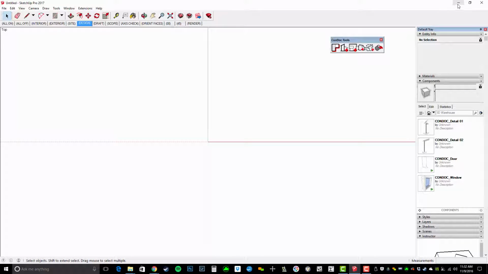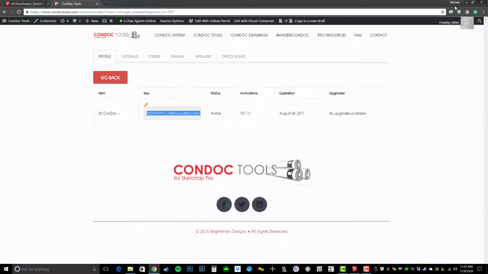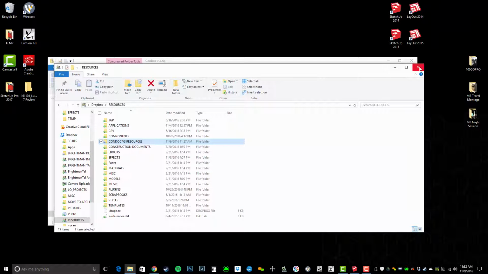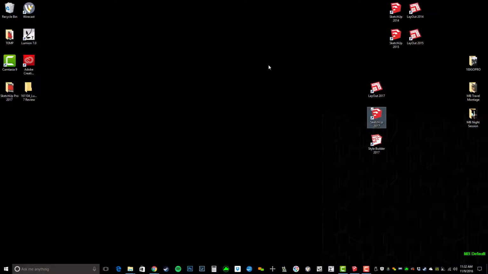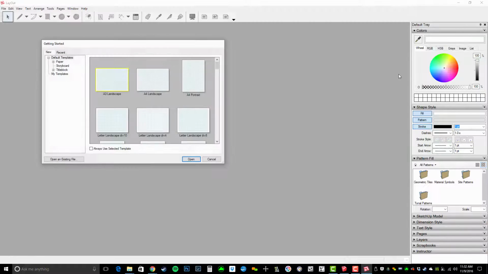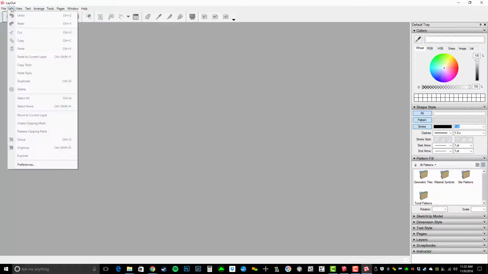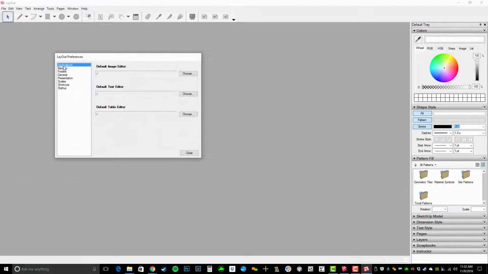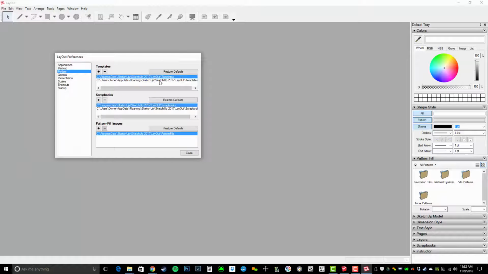All right, so then the next thing we'll do is maybe I'll just minimize this window and minimize that one, and we could close out of these guys. Let's open up Layout 2017. So we'll fire that up. And what we need to do in Layout is path to our templates and our scrapbooks. Okay, so this we can just disregard. I'm going to go to the Edit dropdown and choose Preferences. I think on Mac that's under Layout Preferences. So here we have our folders and our templates.